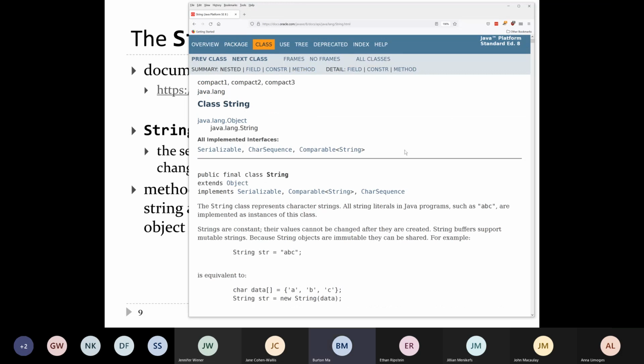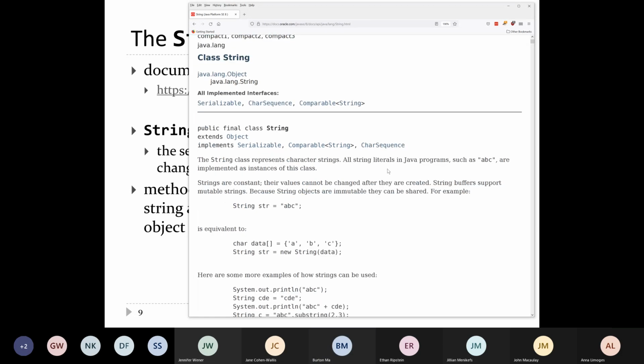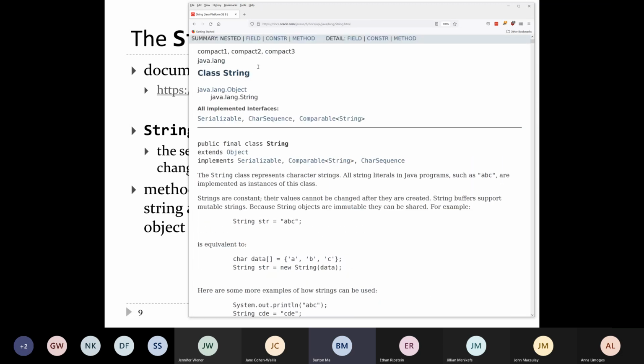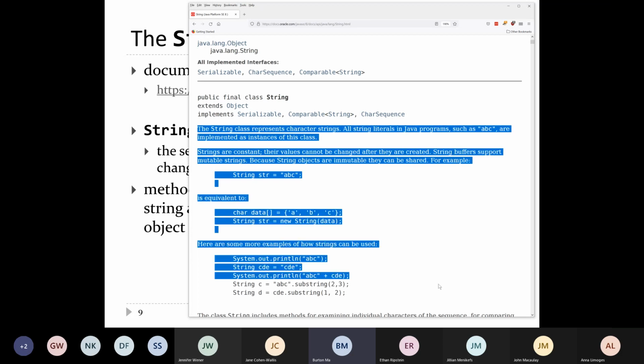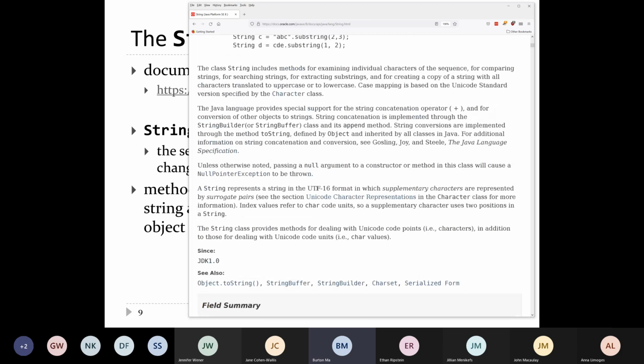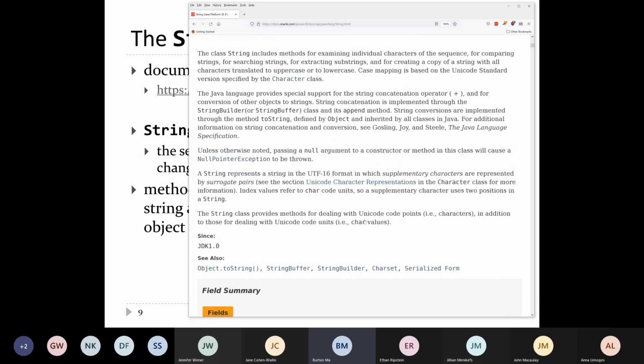When you look at the Java documentation for the first time, it can be overwhelming because there's a lot of documentation. You've got a lot of links up here that do something, and there's a lot of stuff here that you probably don't completely understand yet at this point in the course, but that's fine. Up at the top, after the introductory material, you get a description of what the class does. I'm going to skip over this for now. It tells you some stuff about strings that I've already told you.